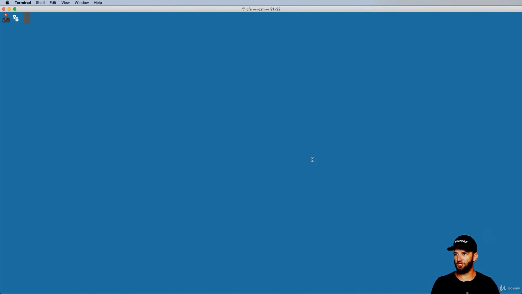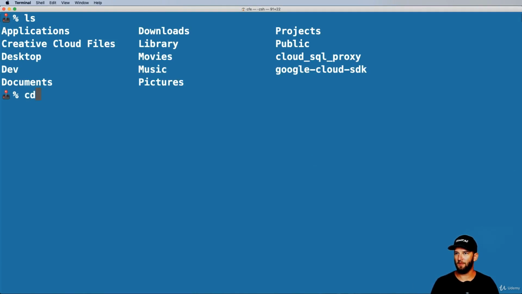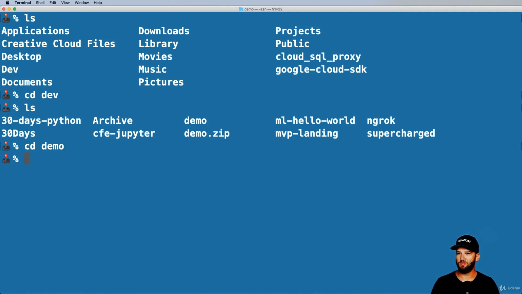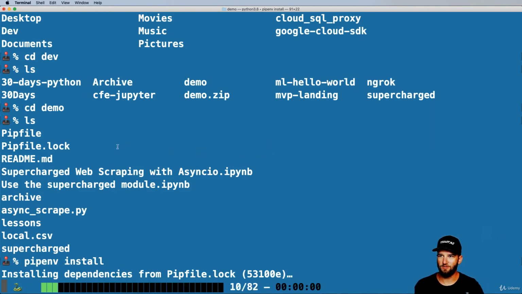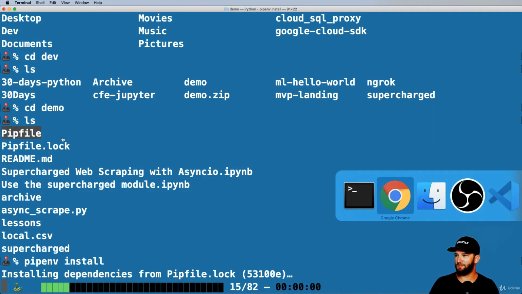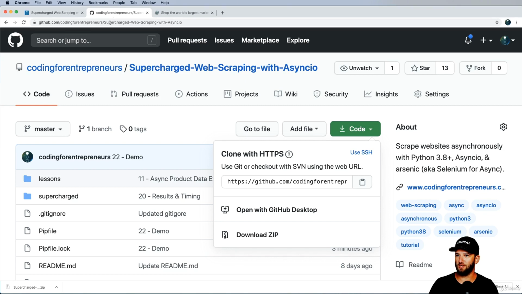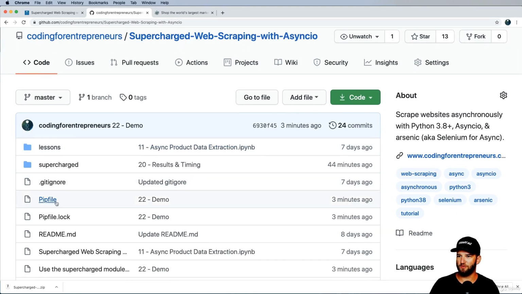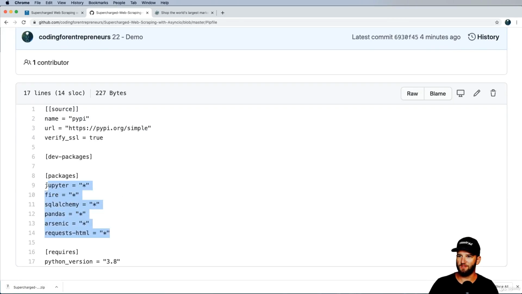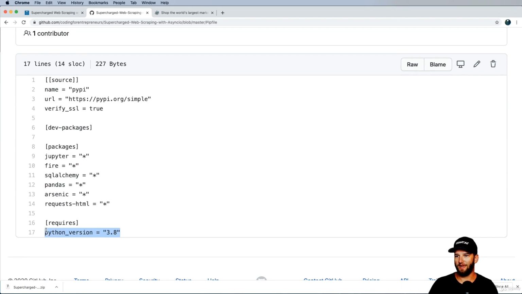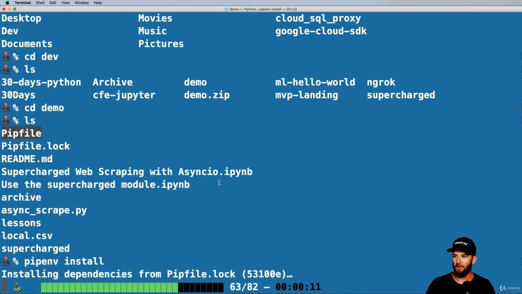Let's go ahead and jump into Terminal or PowerShell, depending on what system you're on, and we'll cd into our dev folder, cd into that demo, and I'll go ahead and do pipenv install. And of course, this will take a moment or so. Now, the Pipfile will tell us all of the requirements for this project. If for some reason those change over time, I'll definitely make sure that the Pipfile is updated. If you look on GitHub, we've got a number of things in here that are required, as well as Python version 3.8. So using pipenv is not required. You can totally use a virtual environment. Just make sure you get the correct requirements going to run this.